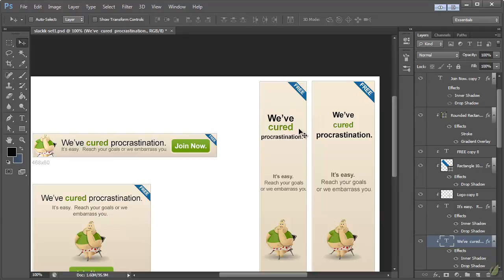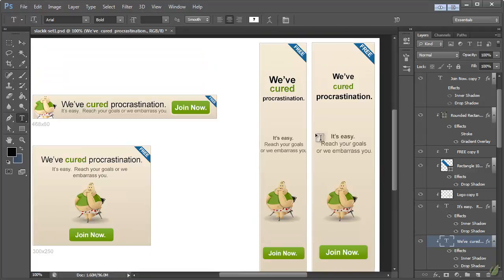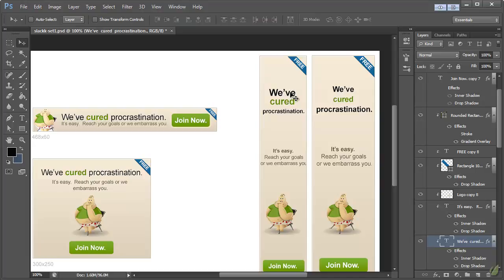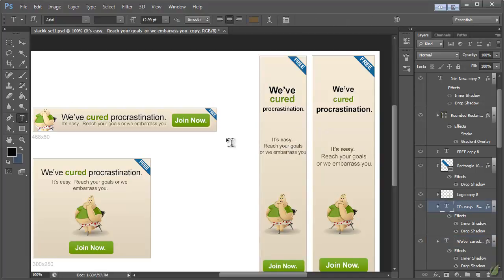That's one option. Another option is to change the actual text entirely to something like "Stop being a slacker." But for now, I think we'll just keep this. And this needs adjusted.